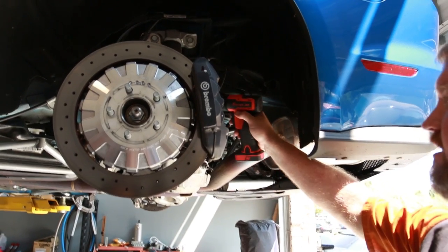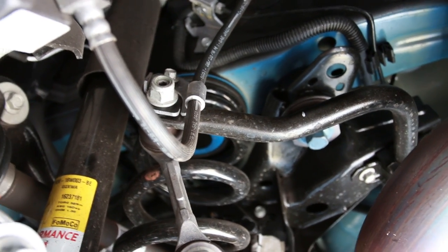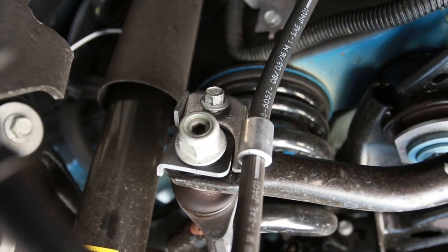First thing you want to do is, there's a little 10 mil nut, which we've already pre-loosened. It holds the rear brake line. So you want to take this off, get that out of your way, and then next you'll want to take off the nut for the end link, which is an 18 mil nut, and then the inner for the Allen key is going to be a 6.